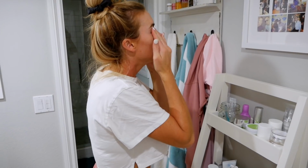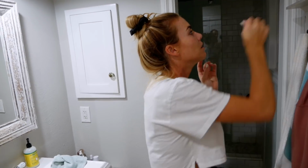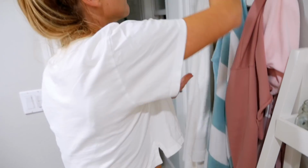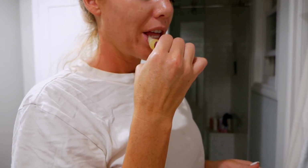A little under the eye cream, some serum. You know, it's never too early to really focus on anti-aging, so trying to give myself all of the benefits. My lips have been so dry lately, so every night putting on a really good lip balm. And then I brush my teeth.